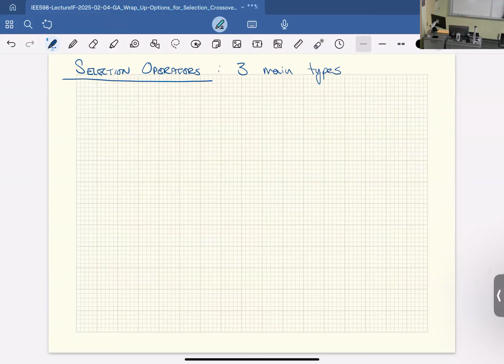These are the ones that have been the most popular over time. So fitness proportionate selection will be our one type, and then maybe I'll try to put these for better or for worse on one page here. Ranking selection.